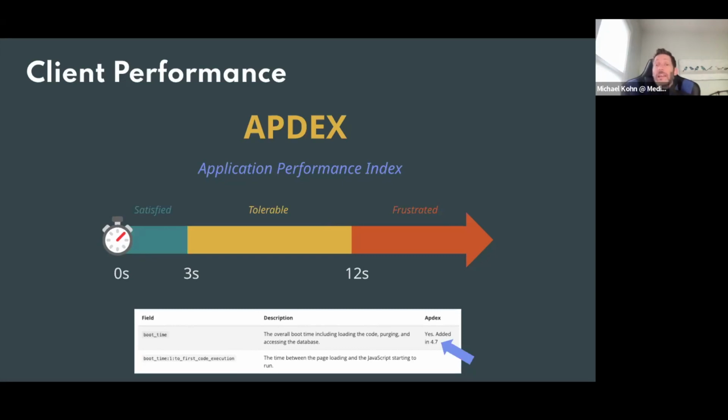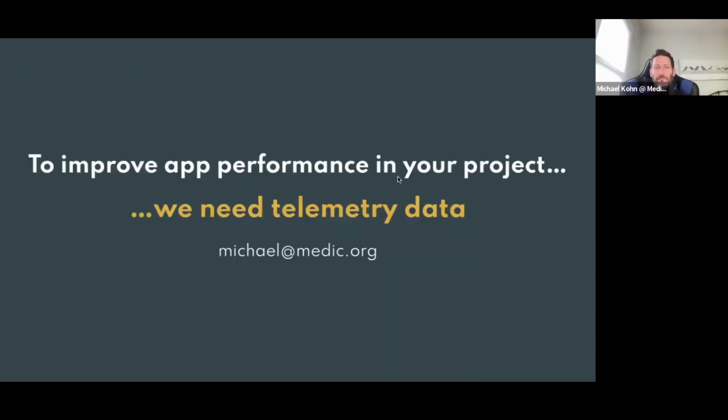And last month, I presented on how we can use AppDex to measure performance and help us know where CHWs are experiencing slow page loads in other areas of the app. So this work on AppDex has been merged and is scheduled to be in 4.7. The documentation is already out there. You can see on the telemetry page, there's a new column there that indicates where AppDex is being captured. Since this is all part of the existing telemetry system, there are no new features you need to turn on to start collecting this AppDex data behind the scenes.